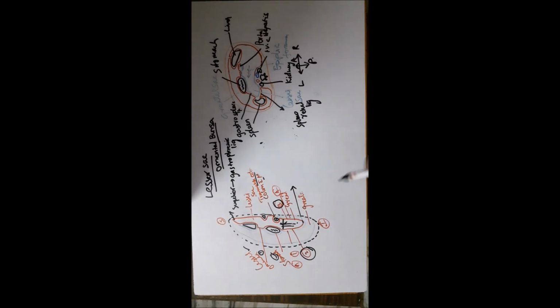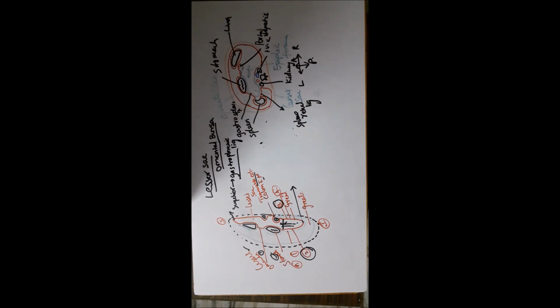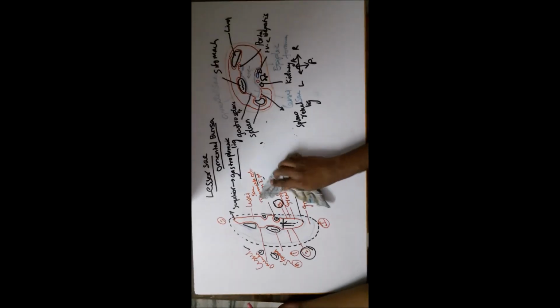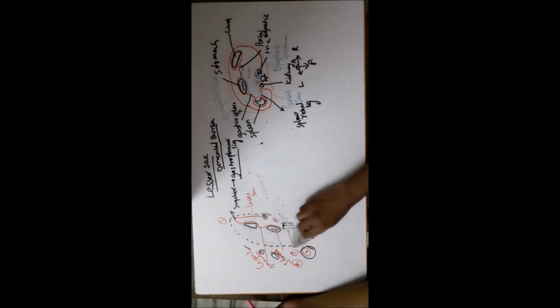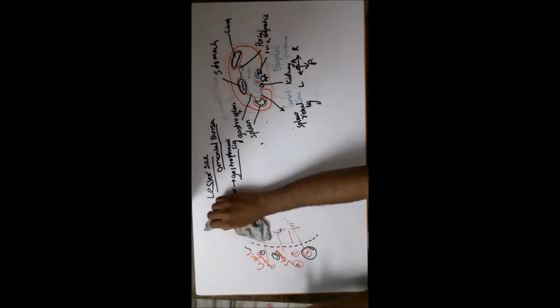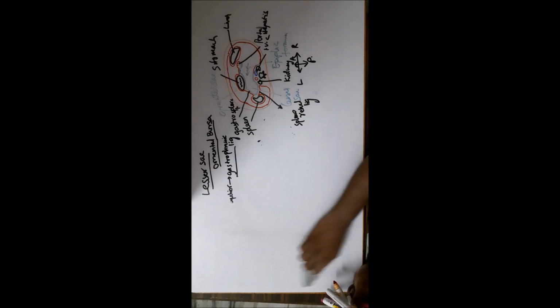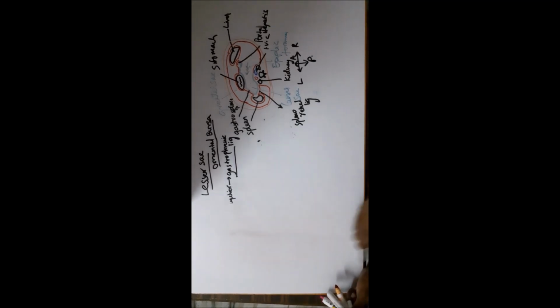This is the superior border. It's related with the reflection of the peritoneum from the diaphragm onto the caudate lobe of the liver, and apart from that you have one more thing, that is the gastrophrenic ligament. So that is about the anterior wall, posterior wall, superior border and inferior border. One more thing is we need to know its other margins. What are the other margins? Right and left margins of it.